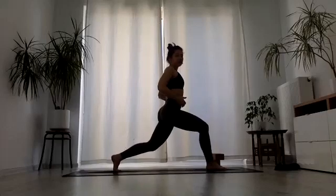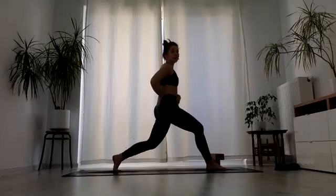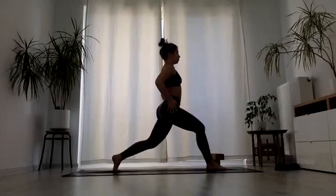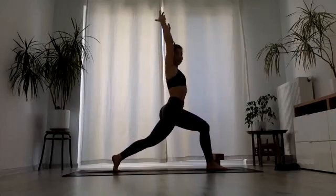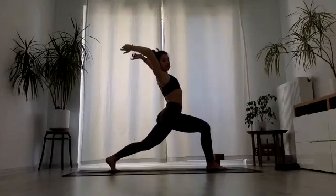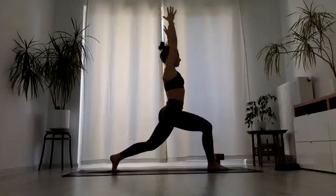In Crescent Lunge, we want to make sure that the knee can bend, but that the spine is nice and straight so that the pelvic floor is closed in. Suck in the belly, rotate the left hip forward and the right hip back, and then elongate through the side bodies. Good. Maybe sink a bit lower. Avoid arching the back too much. Good job. Really strong through the 10 fingers.